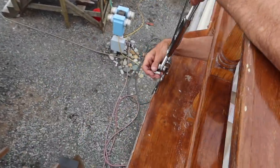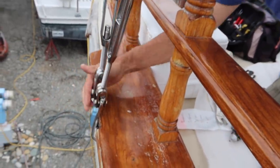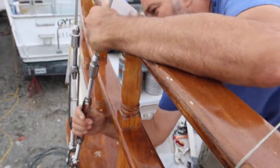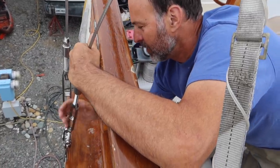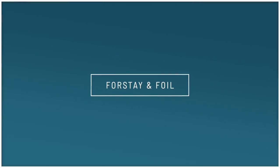Throw it over the side. Bob's your uncle — look at that! We'll tension her down a little bit. And then when we get the forward ones on, then we can really crank down on everything. But this will be good enough for now. You can pin everything later, but we're still tuning the mast.